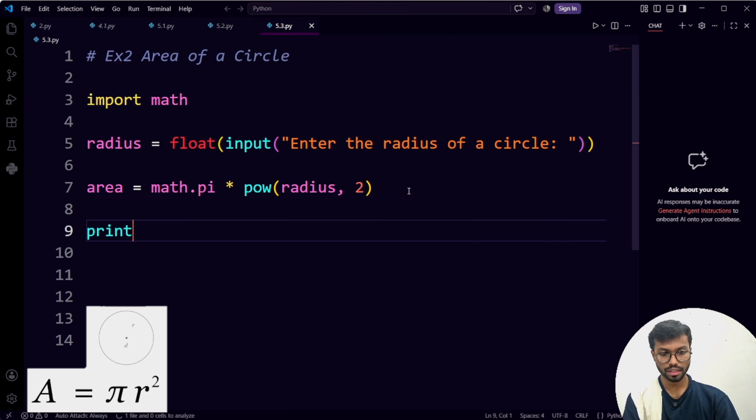Now I will print the area with the help of an f string.